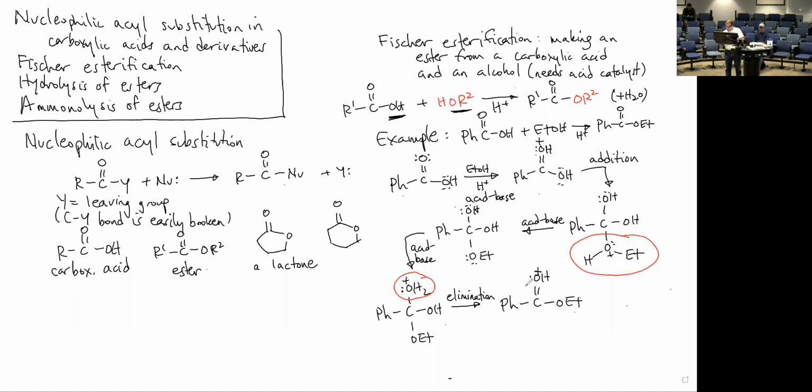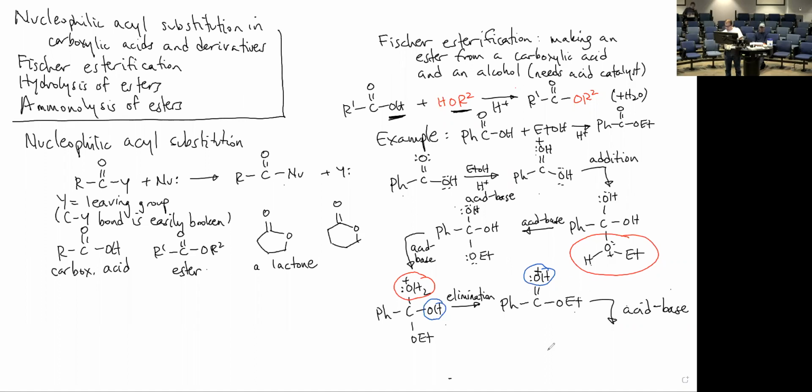Whoops. The octet rule is always a good thing. So let me do another color. This OH over here becomes this OH over here. So we're going to lose a water molecule. So that's how we do the substitution in nucleophilic acyl substitution. In general, you're going to find it's an addition followed later on by an elimination, give or take a bunch of these acid-base steps. And indeed, the only thing that's left is one more acid-base step.